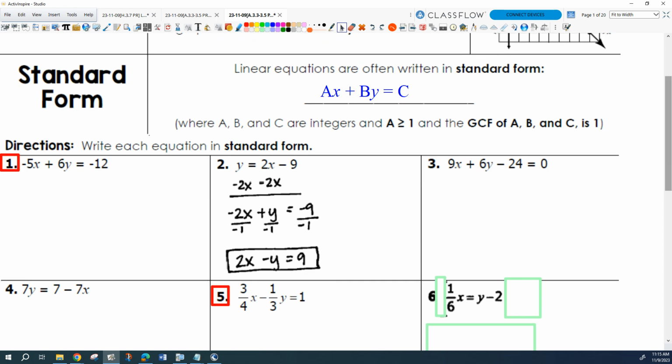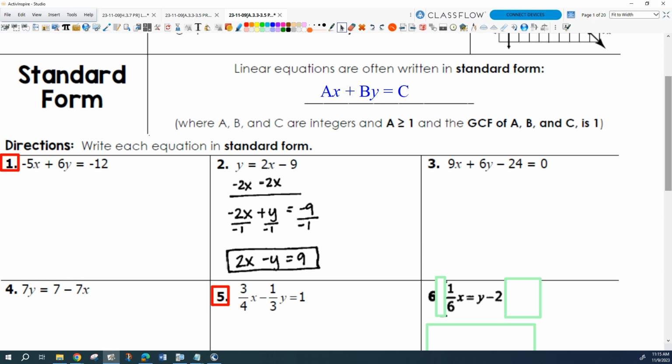Okay, so what does this mean? Standard form just means it's going to be written like this: ax plus by equals c, where a, b, and c are just numbers. We call those parameters in math when they're numbers in an equation whose values we can change to make different versions of that thing. In this case, to make different lines, we would change the values of a, b, and c. We would dial in specific values of those three parameters to build any of the infinite lines that we could graph in the xy plane, okay?